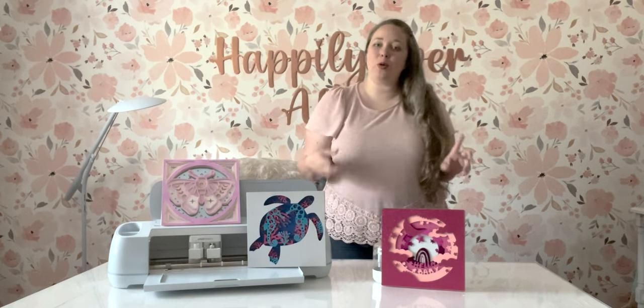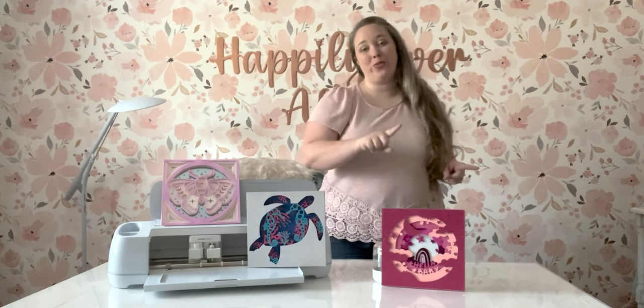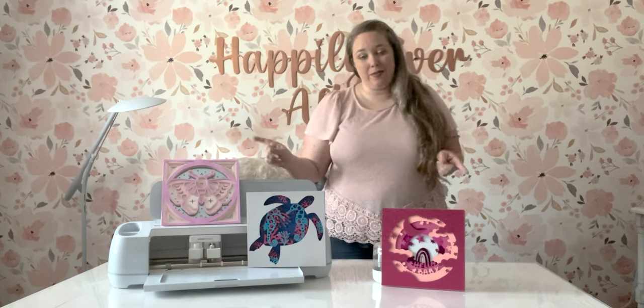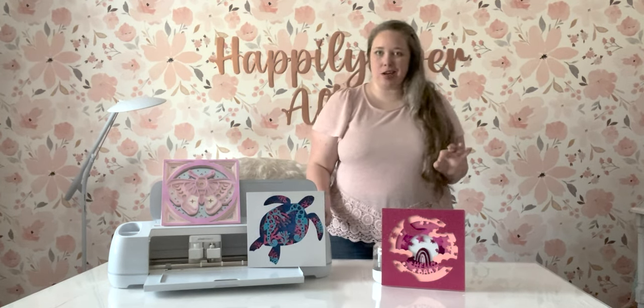So today I'm going to be showing you how to cut three shadow boxes out of cardstock. But the main point of the video is to compare the cardstocks.